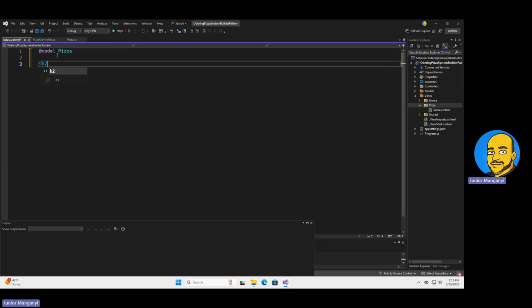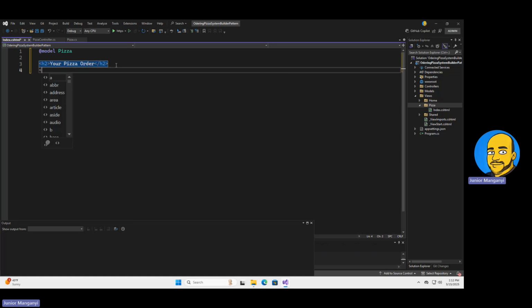So I'll start with H2 tags. You can consider this with your headings. The biggest heading is heading 1, and then heading 2 is smaller than heading 1. And then by the numbers, when you go down, the text will become a little bit smaller. So we're just going to say your pizza order. We can use Bootstrap to format this, but it is outside the scope of this tutorial.